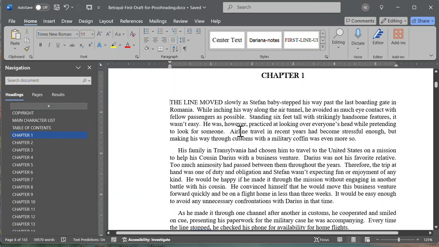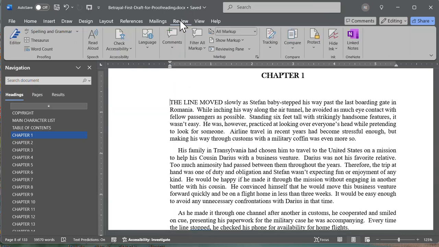And by the way, I always think when I reach this point that I've gotten all the mistakes. I'm very confident as I go into layer 8. But as it turns out, I always find more mistakes during this last 8th layer. So here I'm going to click on review, and here is the read aloud section. I'll give you a little taste of it.